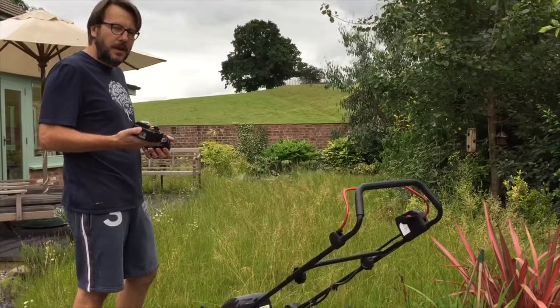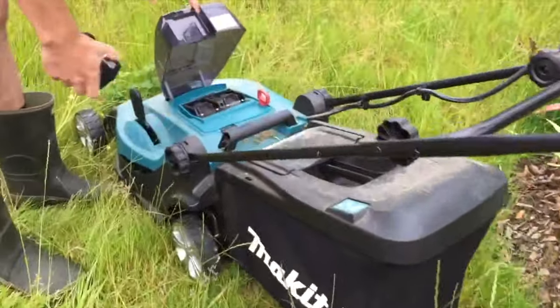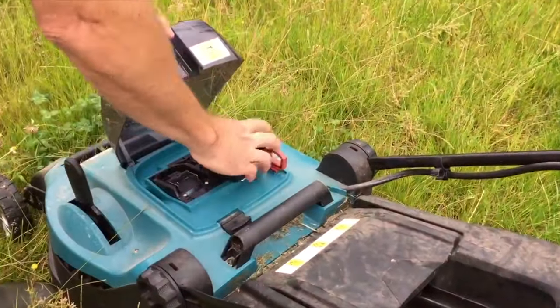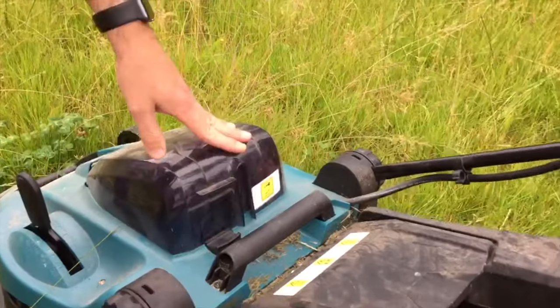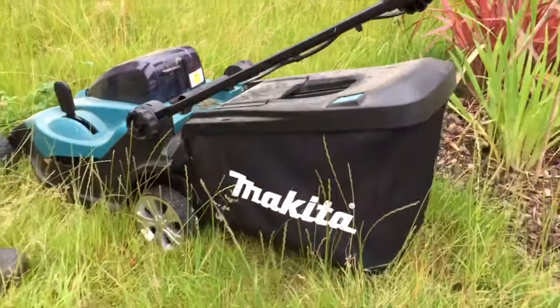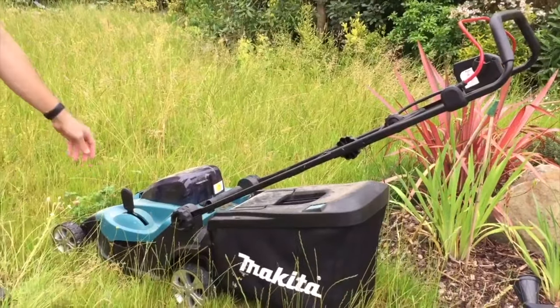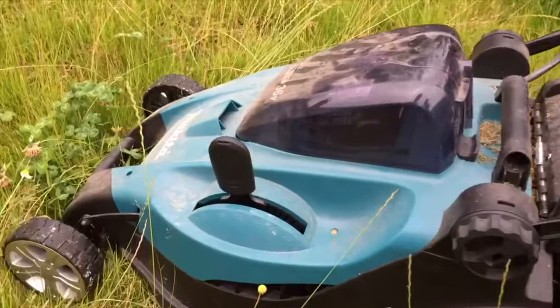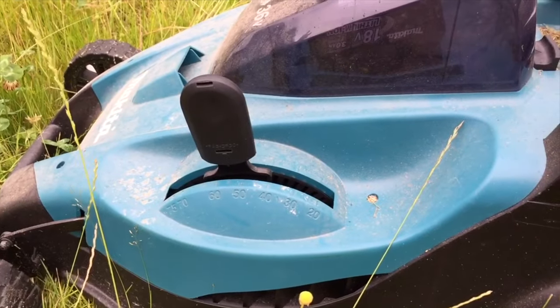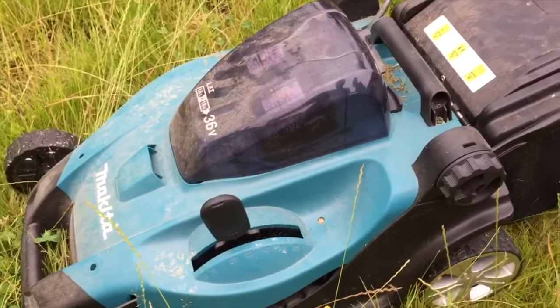Right, so now we're going to put the batteries in. This is done by opening the little flap. They slot in super easy. You just slide them in, one and two, and close the top. And you're basically good to go. It's really, really easy to use. It's got variable lengths on the side. I'll keep ours just down the middle so we can get a nice close cut. And we're going to put it to work and show you how it gets through this.